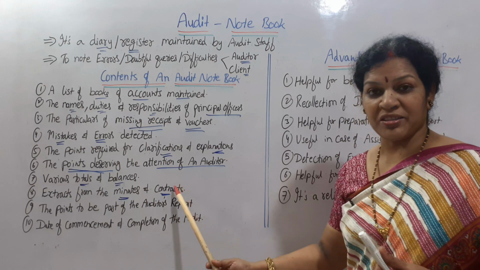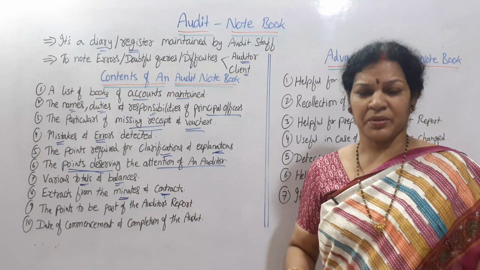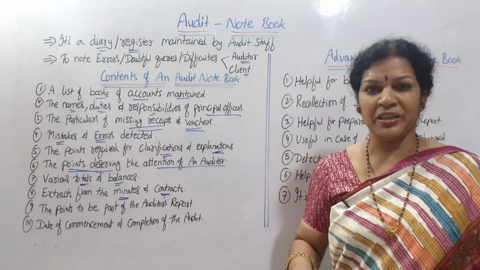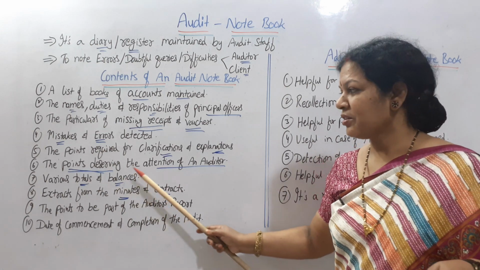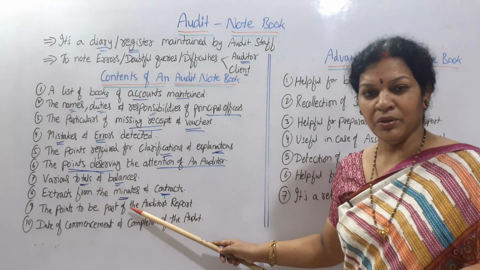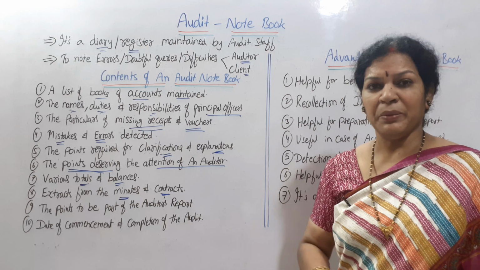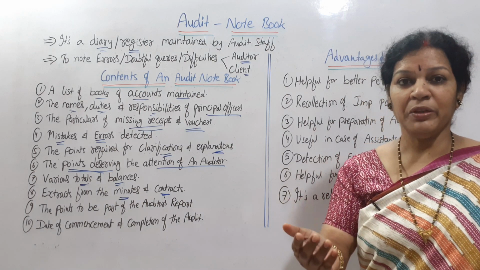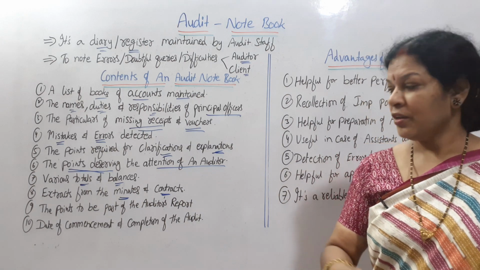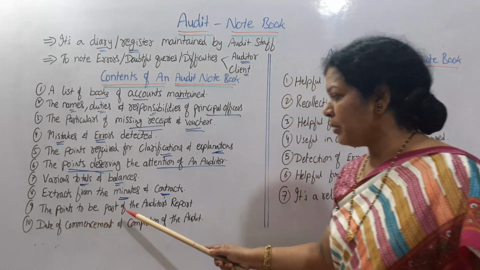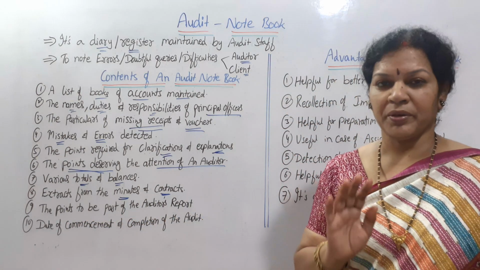And also contracts, contracts with other parties. Company contracts will be there, right? So the contracts and minutes, all these things they also have to write, extracting the main points, so that it will be useful tomorrow. And also the points to be a part of the auditor's report, a very important point.